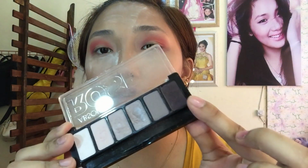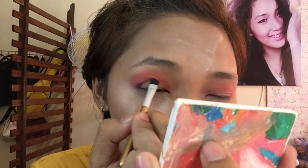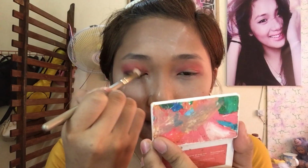So after natin maglagay ng red eyeshadow, now we are going to put dark violet na eyeshadow. Absolute Rose eyeshadow palette from Catrice. Itong darker na to. Ilalagay ko siya sa parang magka-cut crease tayo ngayon, guys. Get a blending brush and i-blend nyo yung color dark violet. Start from the outer, then work your way in habang nagbe-blend kayo. Now we are done with that.